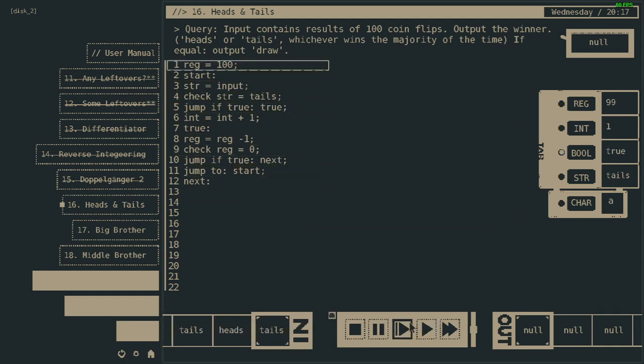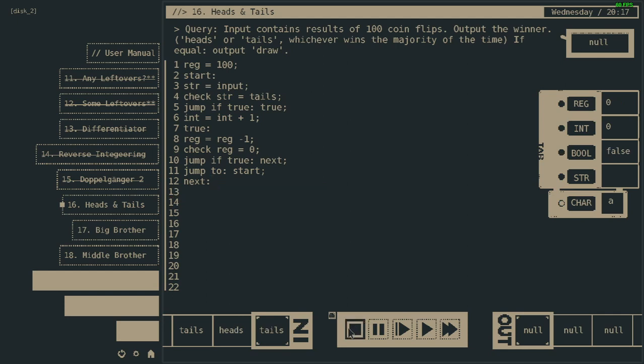Yeah, I think checking is gonna be too long. Wait a minute. Oh, he jumps.